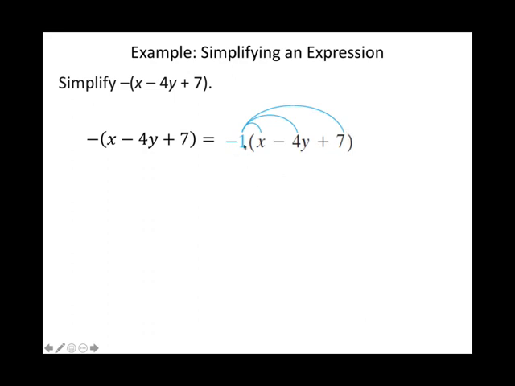So be careful here. Negative 1 times x, that'll be negative x. Negative 1 times negative 4y. And then we have a negative 1 times positive 7. Okay, take care of it one by one. If I have a negative 1x, you could ignore the 1 in here, so this becomes negative x. And negative becomes positive, so you have negative x plus 4y. Positive times negative 1, that will be equal to negative.